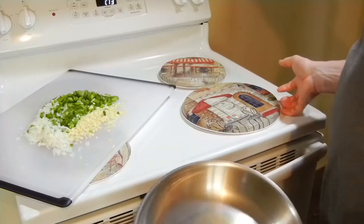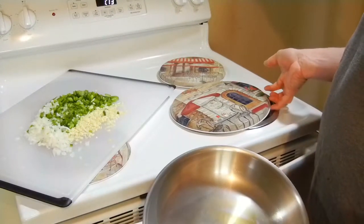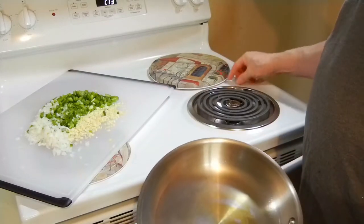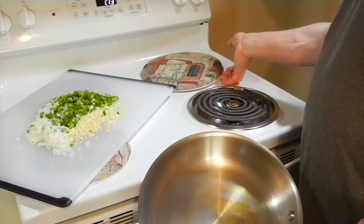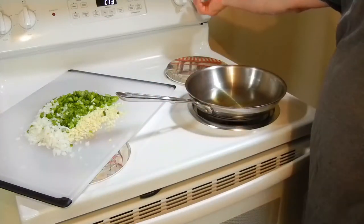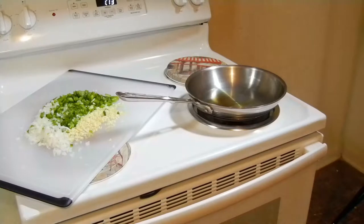Okay, now we'll want to saute these over a medium flame, or medium heat, whatever you call it. First thing I'm going to do that I'm curious about, it won't be 100% accurate, but I'm going to get a meter reading. Okay, so that's the reading for right now.